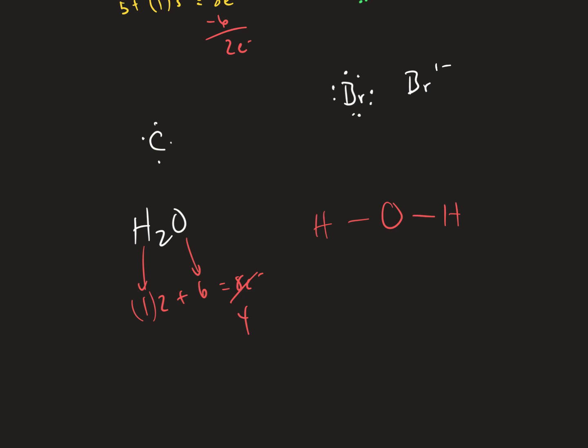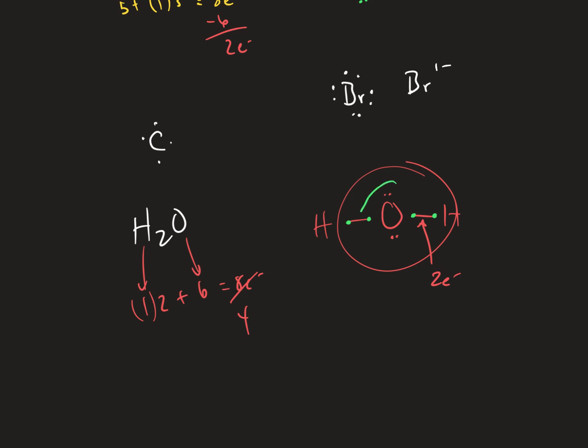Does hydrogen want any more? So we put them around the most electronegative, 2, 4. Does oxygen have an octet? Yeah, there's 8 around oxygen. Why did we use 4? Each bond represents 2 electrons. So one of the electrons came from oxygen, and one of them came from hydrogen, on both of them.